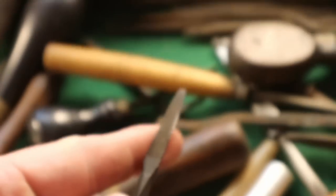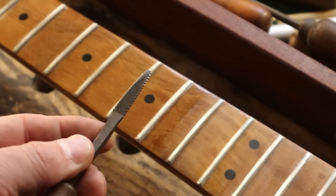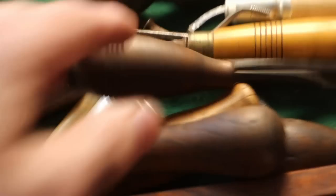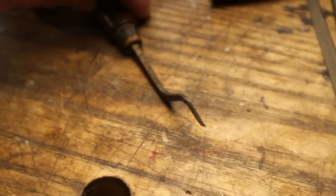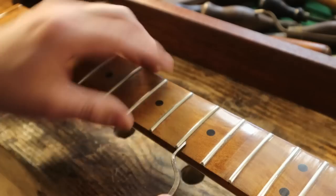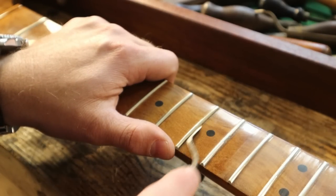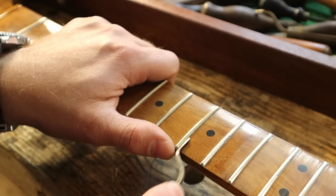I've been collecting the tools. That, for example — somebody's handmade a triangular file — going into the edge of the fretboard seems to me to be something that would do the job quite nicely. This one here is just a single blade with teeth cut into it. It sits nicely and cuts like this — there's lacquer on the top of that — and I'm cutting through the first layers of lacquer at the right angle.